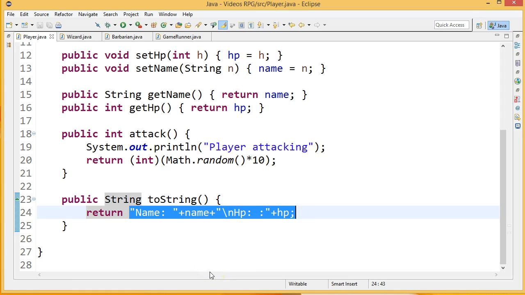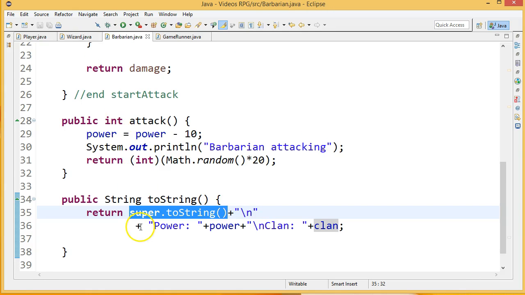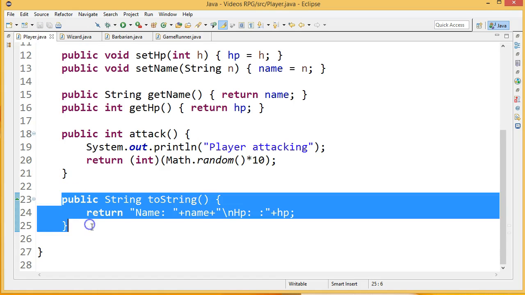That's really convenient in terms of future modifications to my program, because if someone approaches me and says, listen, I want to change the way that hit points is displayed, had I actually outputted hit points inside the wizard class and inside the barbarian class, I would have had to make 2 changes. But by putting the common component inside the superclass, I make 1 change. Which again, on a scale of this size, not a huge issue, but when your program gets larger and you have tens of subclasses or even more, suddenly by thinking about this and organizing your code in this way, it's a lot easier to change your program.